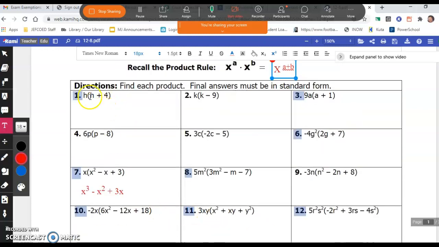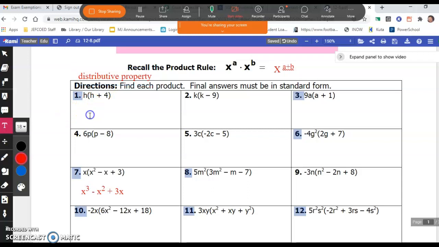So here, we're going to multiply on number one. We're going to multiply this h across all of those terms inside the parentheses. Now, if you guys remember, probably middle school, even last year, when you talk about multiplying a term across other terms, that is considered to be the distributive property, okay? Make sure that you know that is the distributive property. That's the term that we're going to use. When you multiply one term across multiple terms, that is the distributive property.